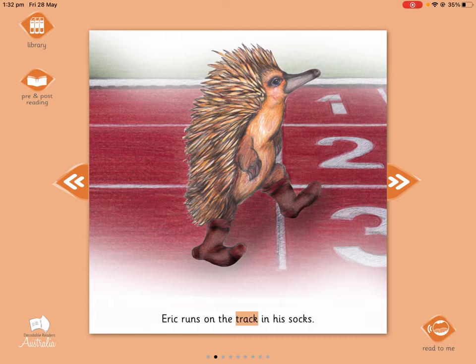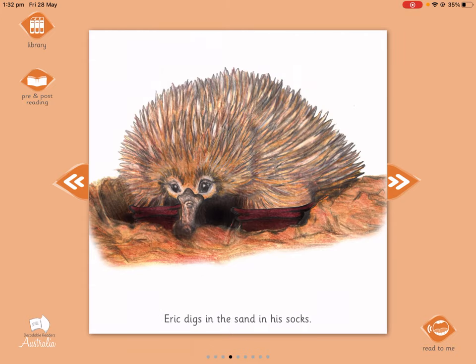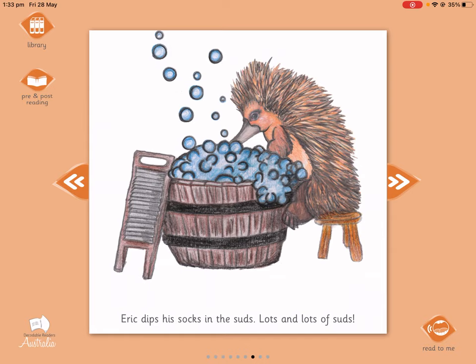T-r-ack. Track. Check out this tricky word. Stink. Stink. Suds.